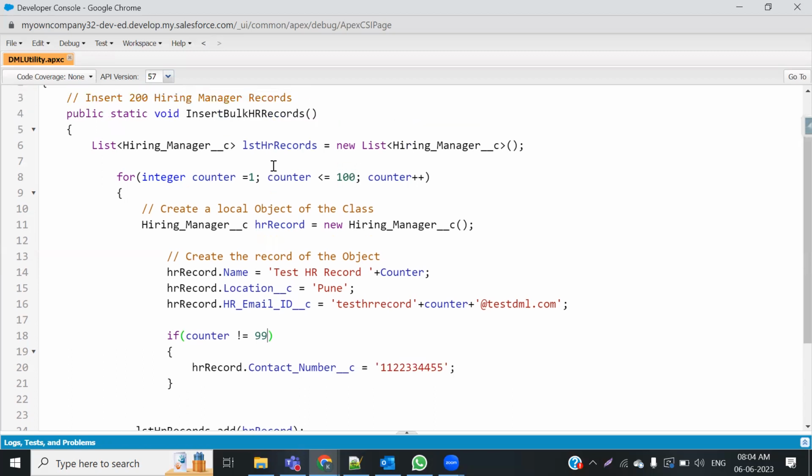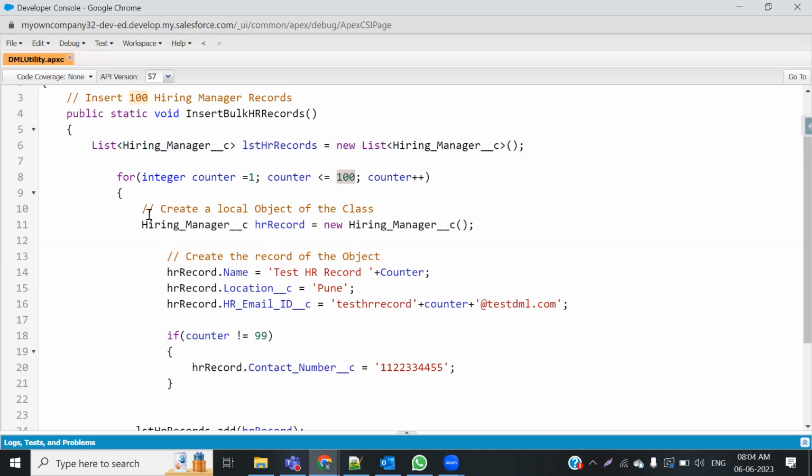That's why, to follow the process of bulkification, I have defined a list collection. Now I have created a loop. This loop is going to be iterated 100 times.